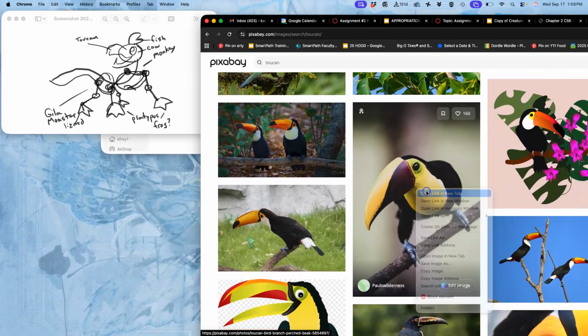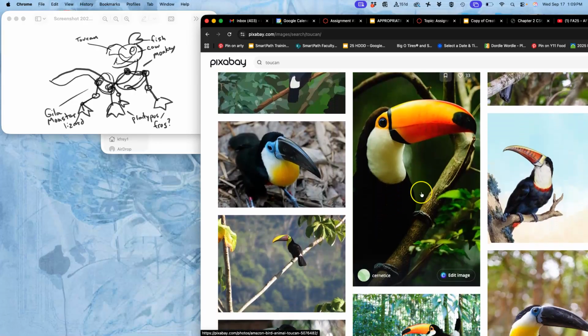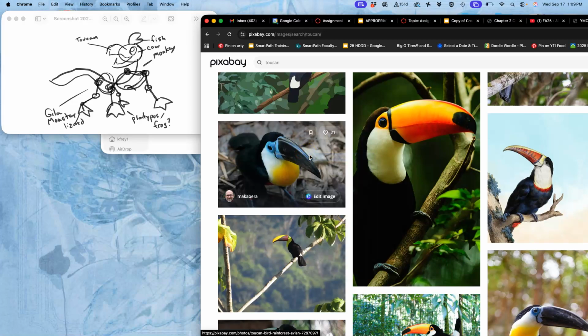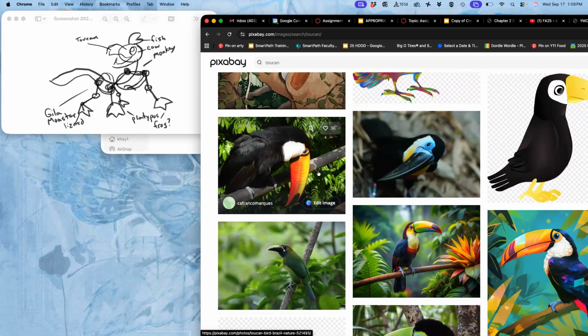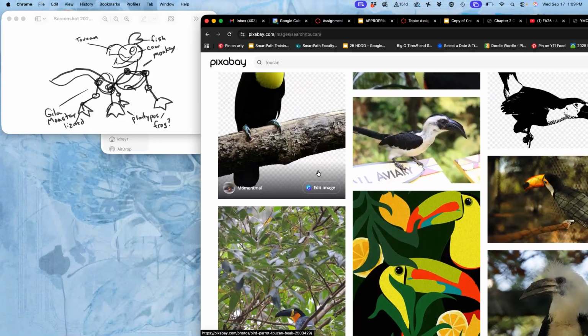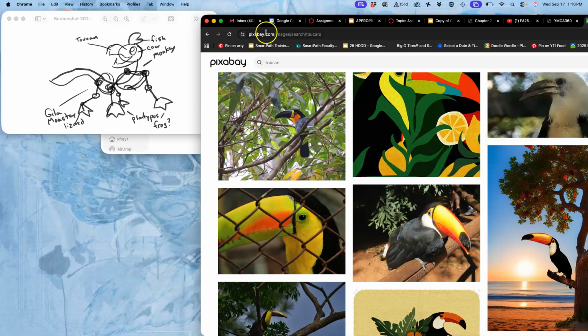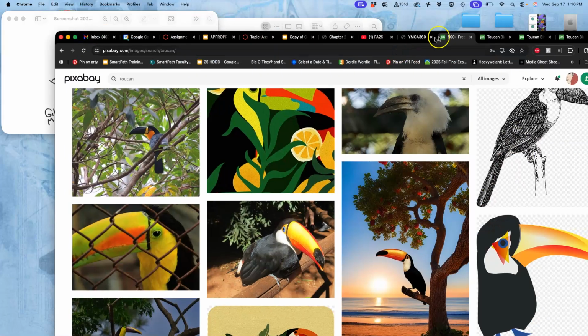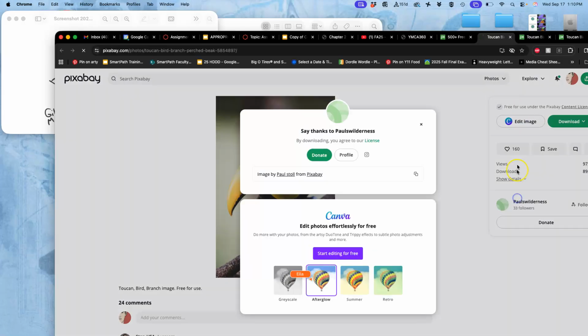So this might be one that I open in a new tab and download. And this one's kind of looking up and to the side, because remember, you can always flip it. So you're really using your sketch to inform the angle you want to find. Or this one, right, which is the right angle, just flipped. Okay, then of course, you go to the pages and you're going to download them at their highest resolution.